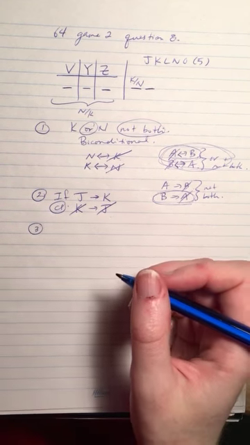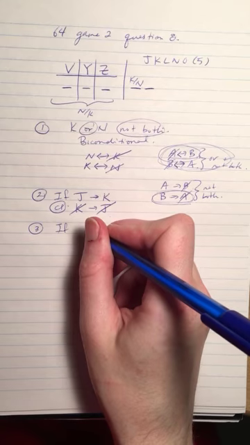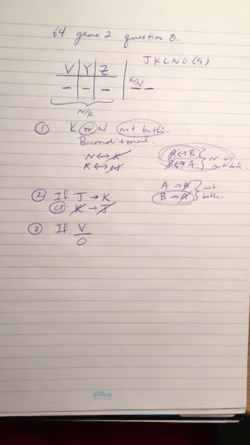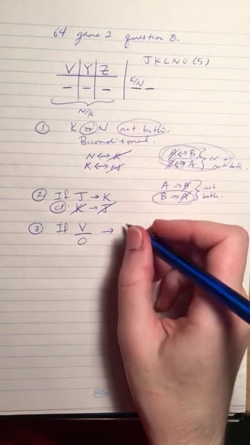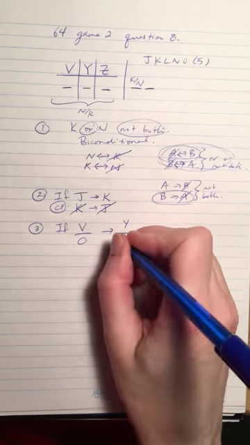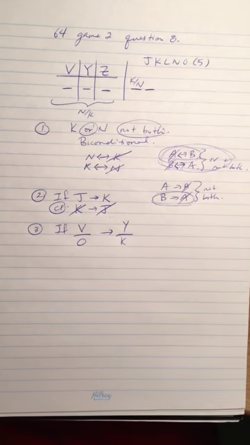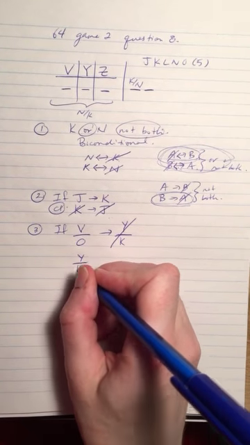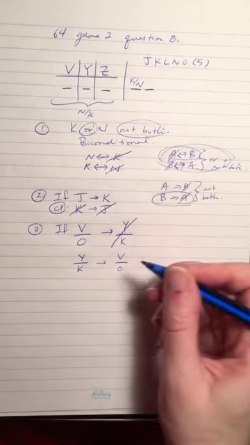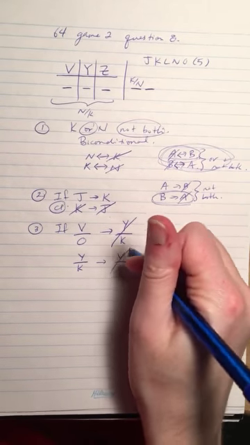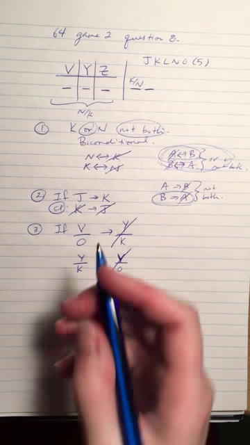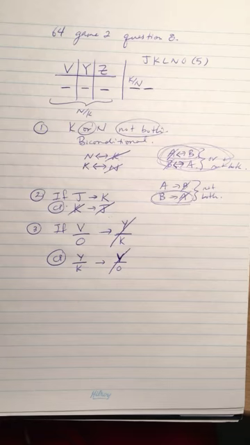Rule 3: if O is assigned to V, then K is not going to be under Y, so K won't be in group Y. I'm going to cross that out. So if K is in group Y, that means that O is not in group V. V is the group, O is the player. So that's the contrapositive.